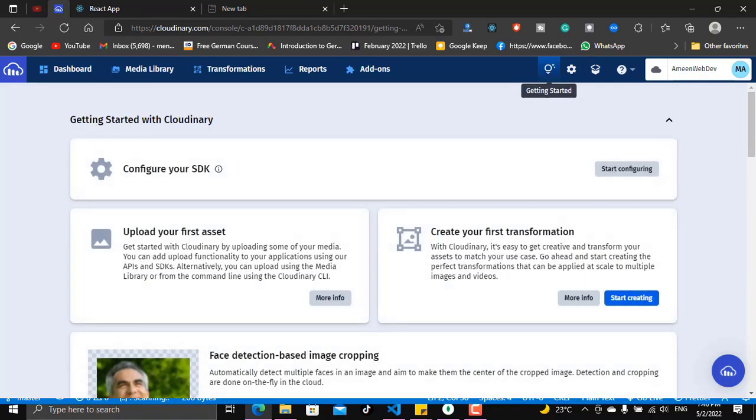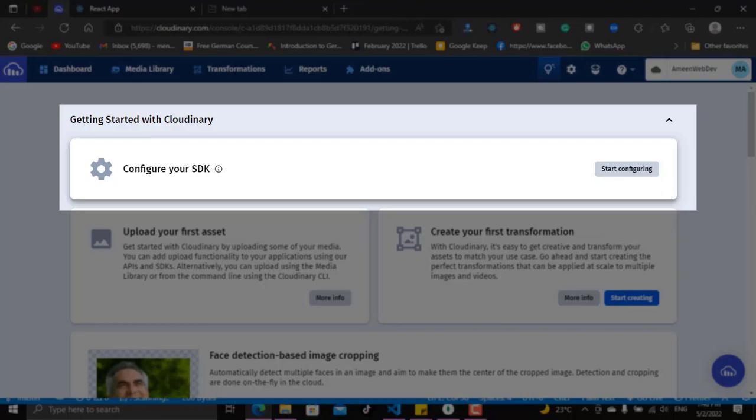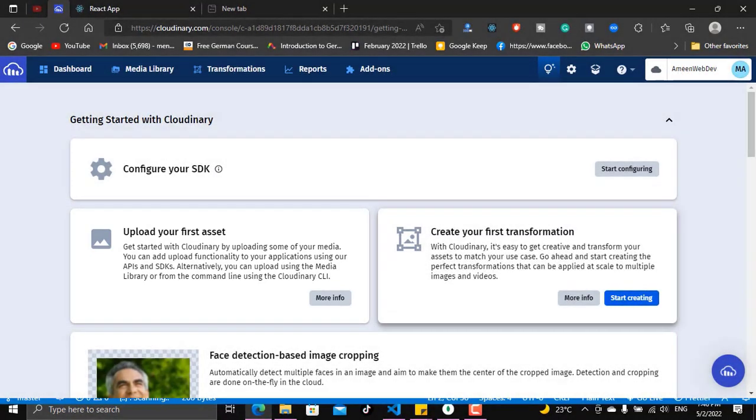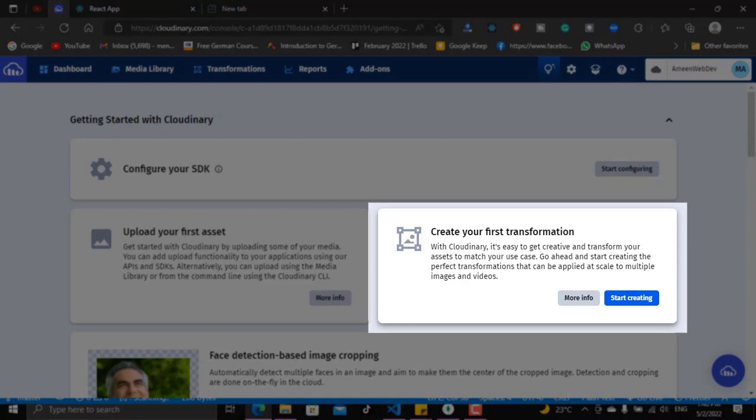If you press here on getting started, you will find that everything is actually written for you and arranged in the way that you will use it. So the first thing is to configure your SDK, which is the Cloudinary account or the Cloudinary API that you will work with. And you have here the way to upload assets, and here how you can do some transformations on the assets that you send from the CDN back to the client side. You do not have every time to send something like a 4 megabyte picture just to put an avatar of 40 pixels height and width on the front end web page. You don't have to do that.